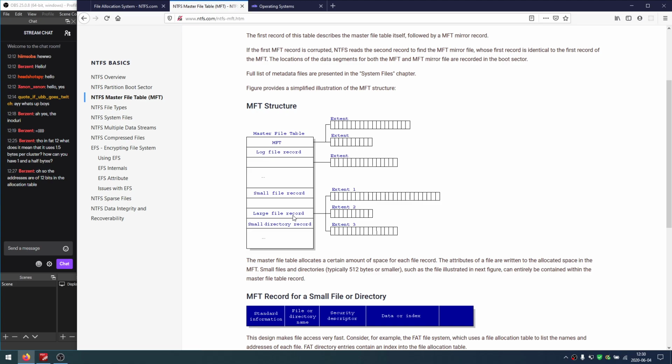Now, in a B tree, having multiple values in a node, you also have links in between the values. So a B tree node has more than 2 children. It has n plus 1 children, n being the number of values in the node. So B trees are extremely performant for finding data. They're also used in databases as indexes. So the clusters of the files are organized in this very performant structure. And small files are straight here in the master file table, so there is no need to search for them.